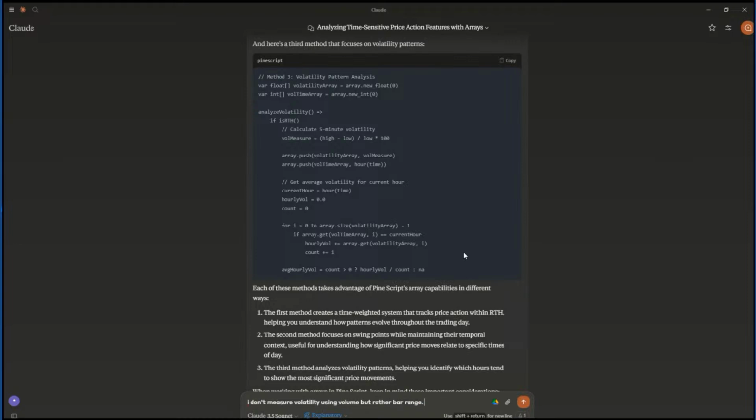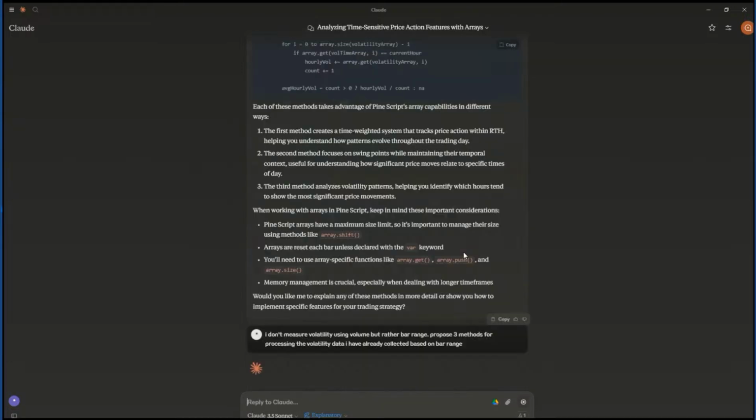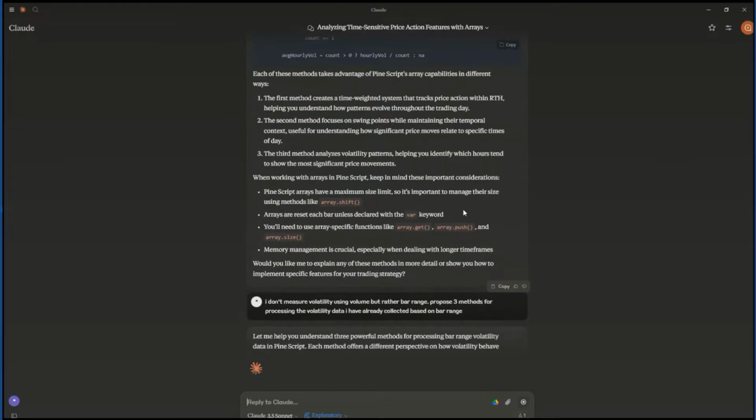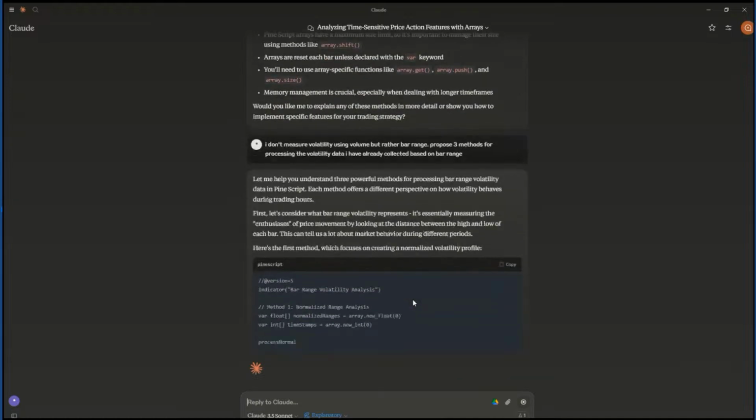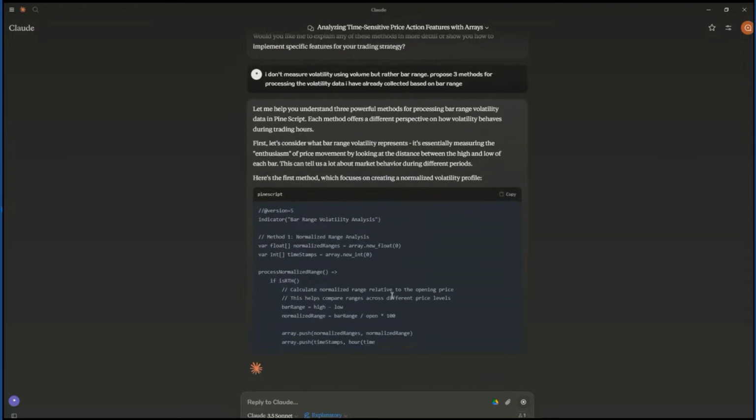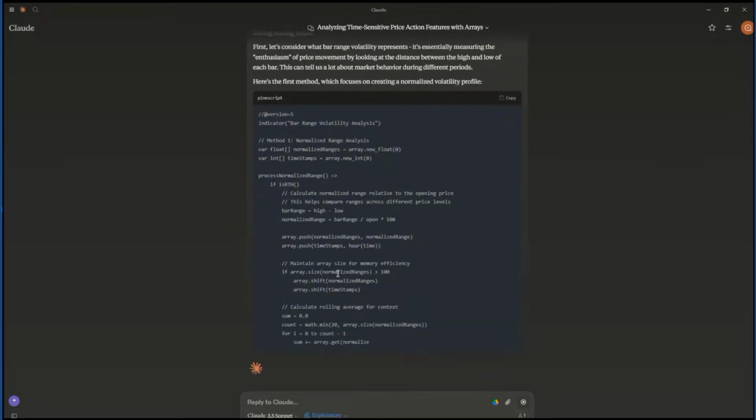Propose three methods for using bar range for processing the volatility data I have already collected based on bar range. So this is actually normalized range analysis.